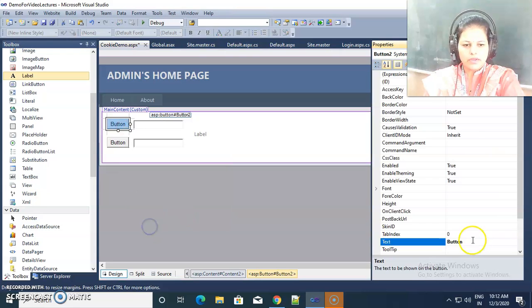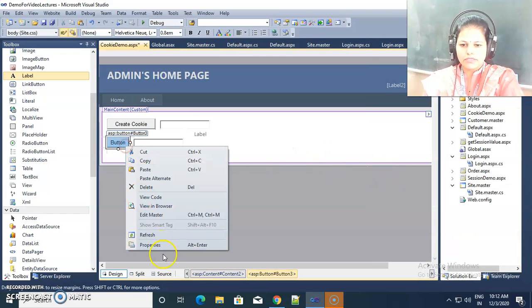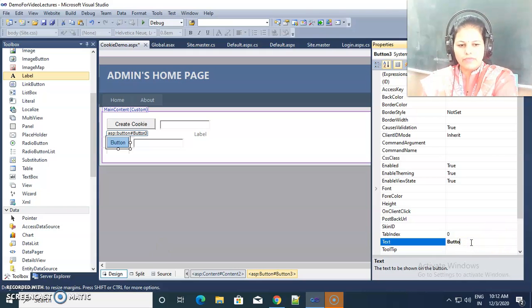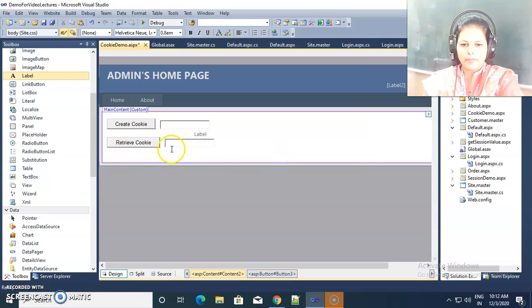This first button is for creating the cookie, Create cookie, and this other button is for retrieving the cookie value, whatever value is present inside the cookie.